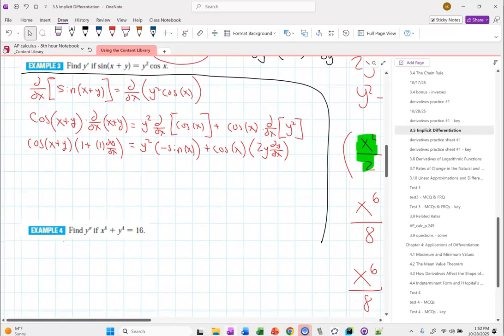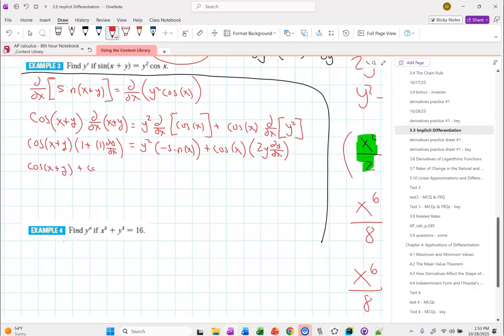All right. So what we're looking for is the y prime or the dy/dx, right? So I have to get those onto the same side. So now it's just algebra time. The calculus is now finished, right? All the derivatives are done. I just have some algebra to get the dy/dx by itself. It's in 2 different locations. So I'm going to start by uncoupling it from multiplication, specifically here. So I'm just going to distribute the cosine of x plus y through.